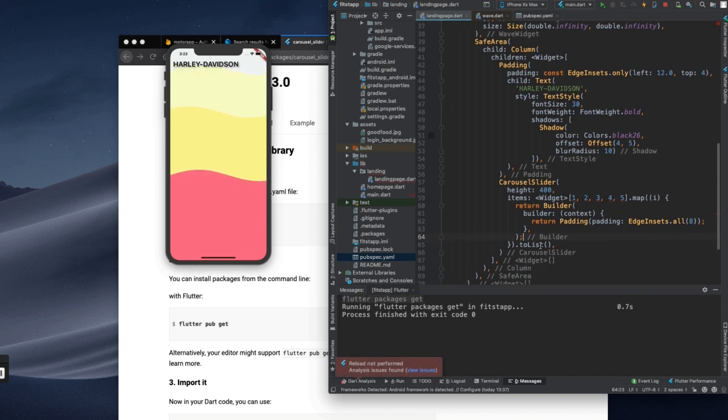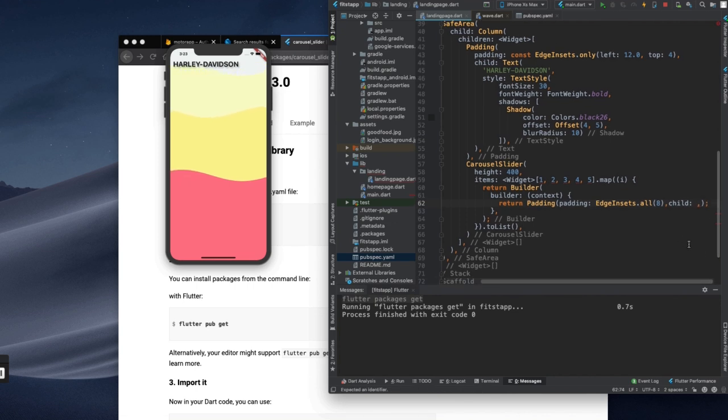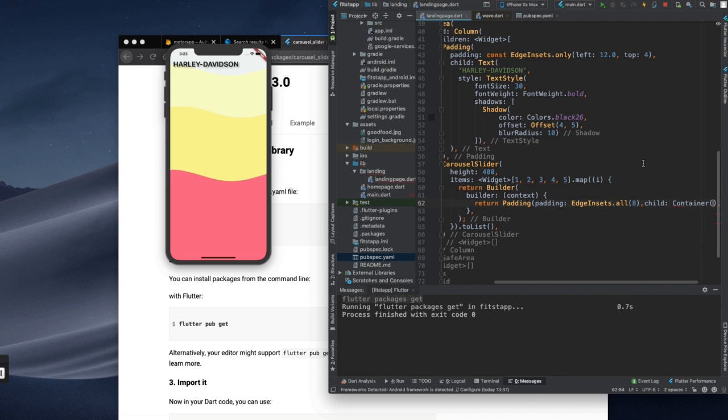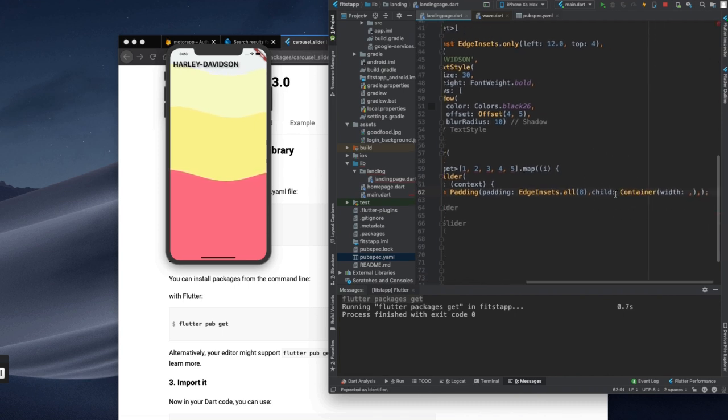And we are going to add some child to the padding. For the child, we want to add a container. Inside the container, we have the width. What is the width?